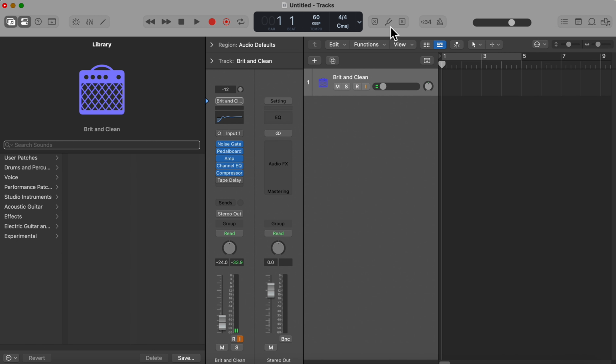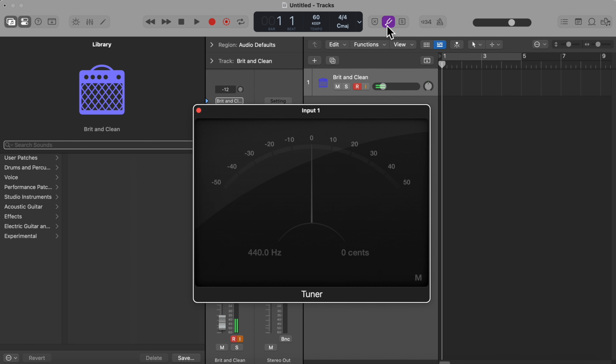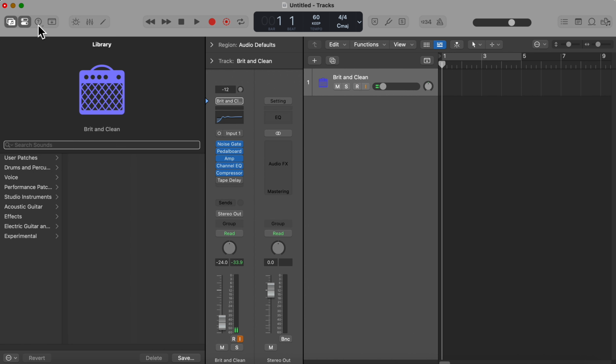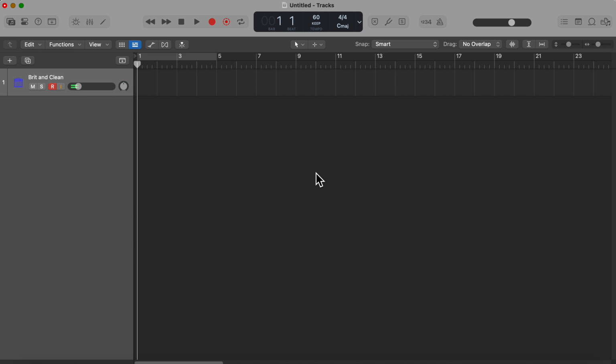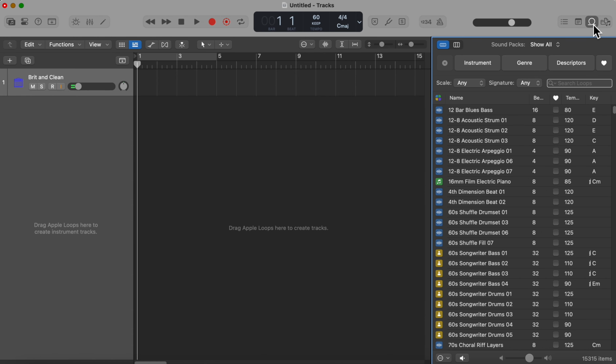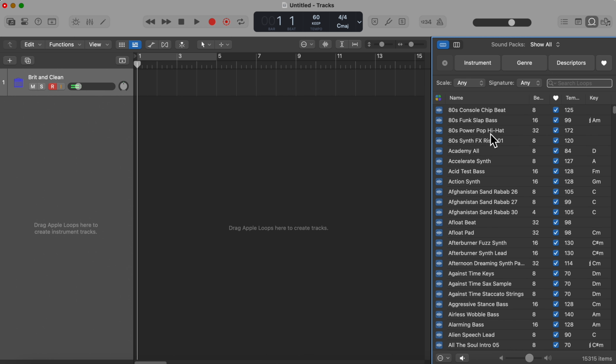This up here, you can check your key. If you want to match a key, or if you're confused on how to do a different kind of progression, you can listen to that and then use that to add to different tracks that you're making. If you're confused on what the key is, you can open that up and it'll tell you in real time what it is as it changes.